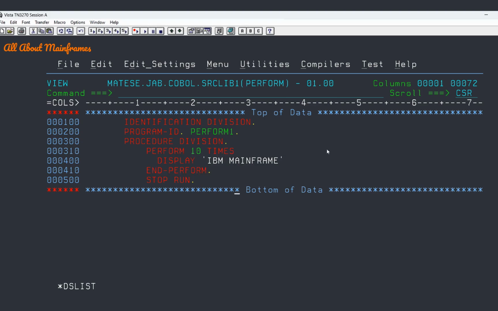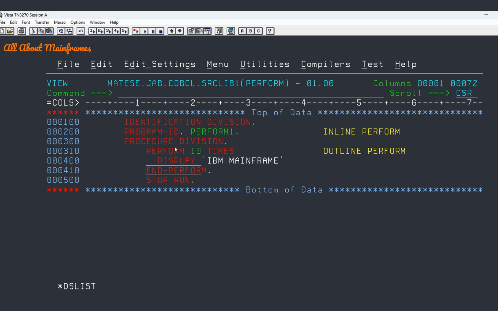This kind of thing is called inline perform. There are two types of performs: one is called inline, one is called outline perform. First of all, let's do inline perform. In inline perform, we always write the statements between perform and end perform.